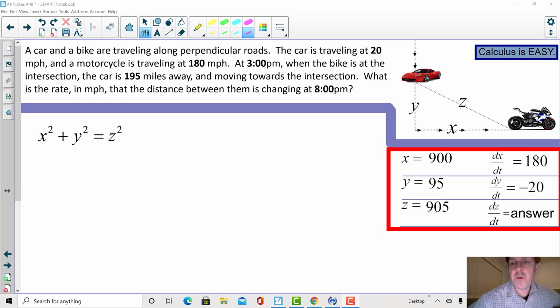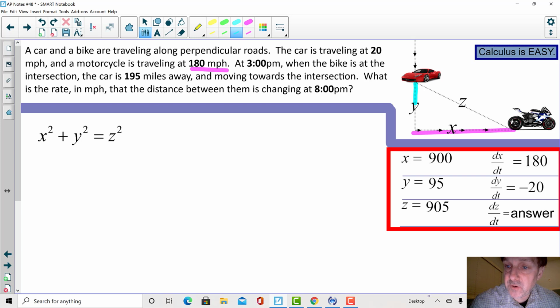Okay, there's a couple of things I wanted to point out about this problem before we move on to the next one, and that is that this is x here. So if that's x, then the rate that x changes is going to be x prime. When you think of rate, you can kind of think of speed. It's kind of like how fast you're going. Miles per hour would be a good example. But if that's x, then x prime would be the rate. They do give you the rate at 180 miles per hour, but since that side of the triangle is increasing, because the motorcycle is going to the right, then its derivative would be positive.